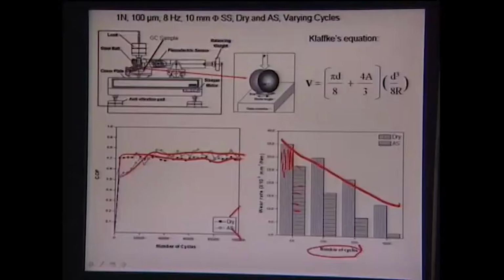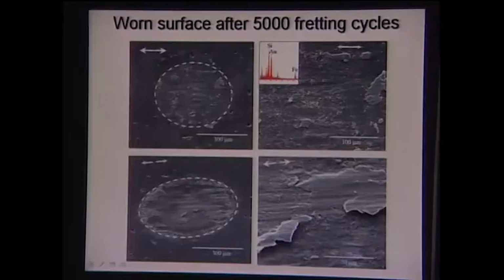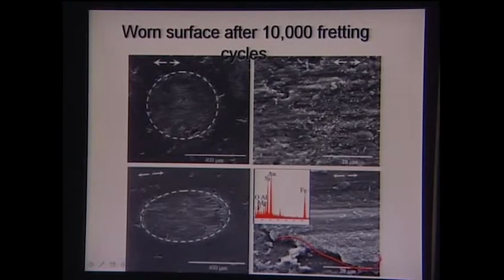A similar thing has been observed also in the artificial saliva. Here also you can see that the wear volume decreases with increasing number of test cycles. Now, why does wear volume decrease, or why does wear resistance increase? What we have observed is that with an increased number of cycles, a tribochemical layer forms on the material surface. This tribochemical layer is very much protective in nature, and it can prevent the material from further wearing, and that is what is happening here.